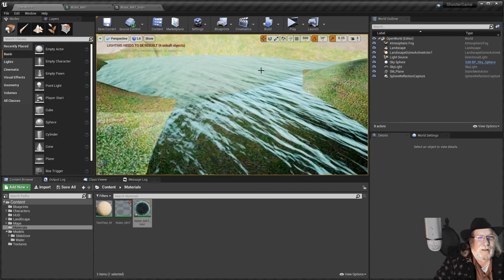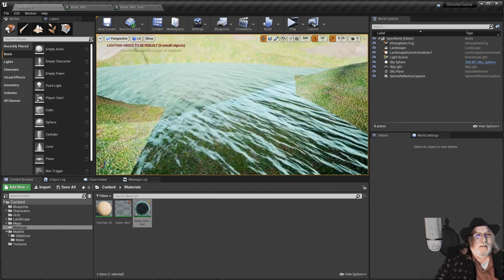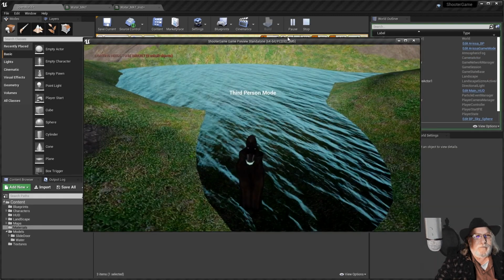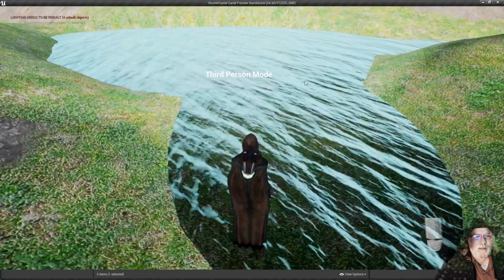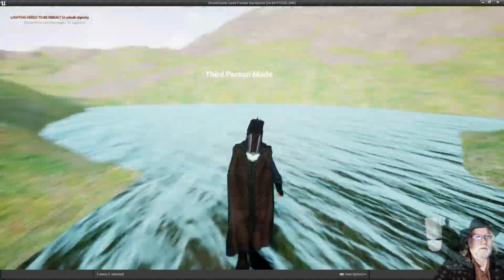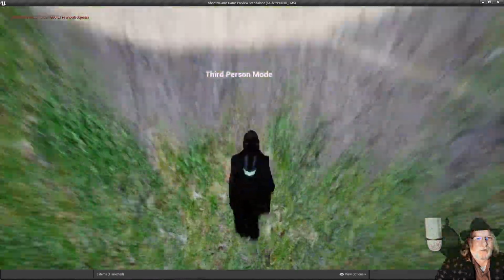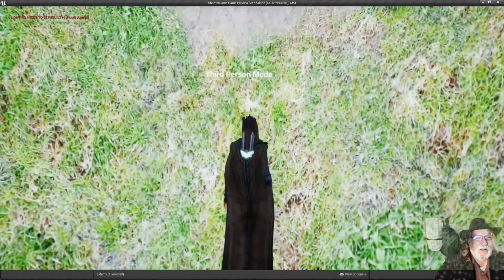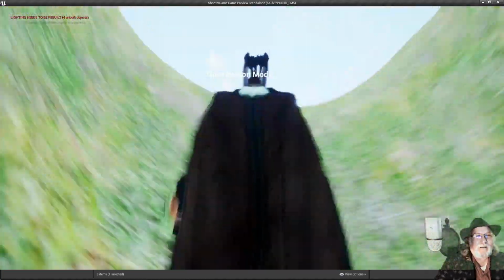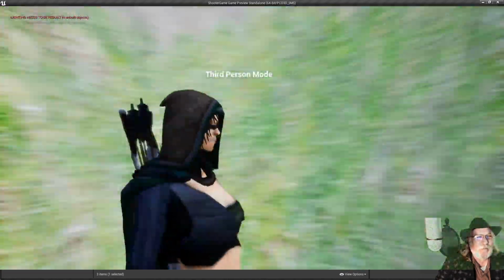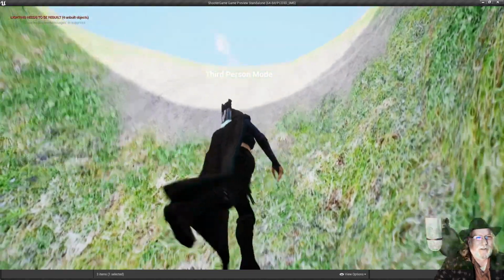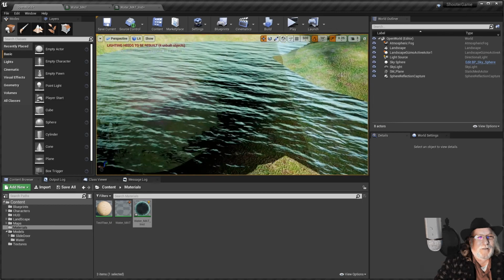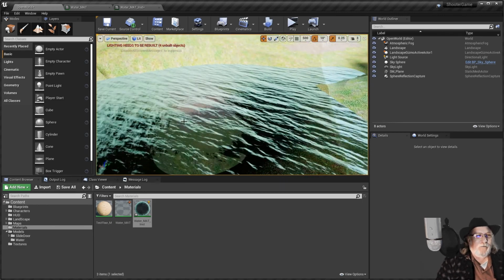We're going to add a volume to it so that it looks like water when you're underneath it. Let's hit play real quick. We'll expand this up so it's nice and big. And we'll take a walk in here. Let's see. Drop down. And this is a hole you can't get out of if you have to walk. But we're going to put a volume in here and make it a swimming volume. So she'll be able to swim around in here. There we go. Our first water plane.